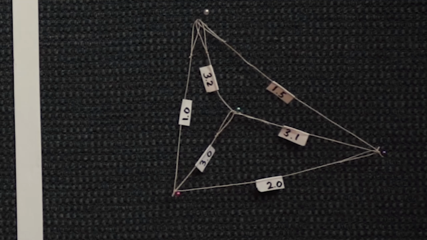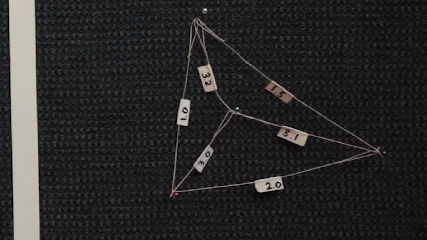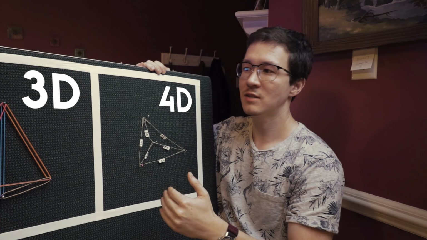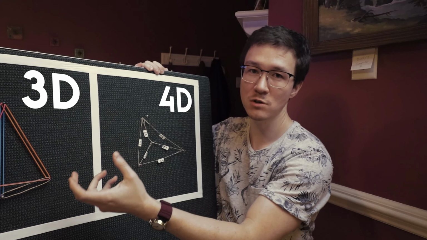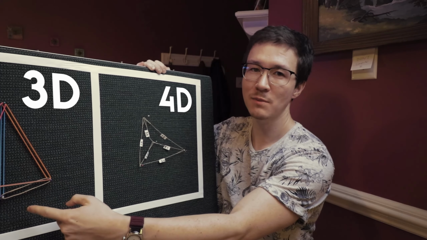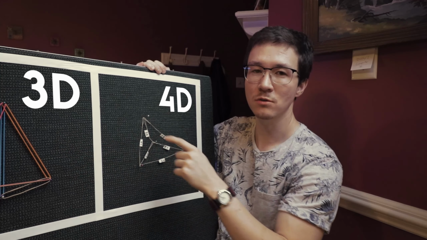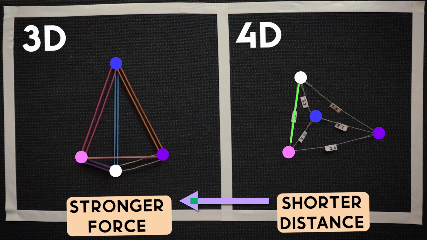Just the same way you'd measure the distance between 2 points in 3D, you know the distance between every pair of points. What this algorithm is going to do is place a rubber band, a force, between every pair of points in the embedding space. Using this information of the distance, that force is going to be proportional to this distance. These two, the pink and white points here, are pretty close in the high dimensional space, so we're going to have a really tight rubber band there. And likewise, the blue to white is a little bit longer, so we're going to have a looser rubber band there. This is an algorithm that happens iteratively.